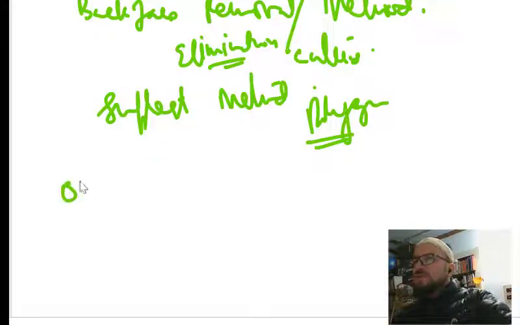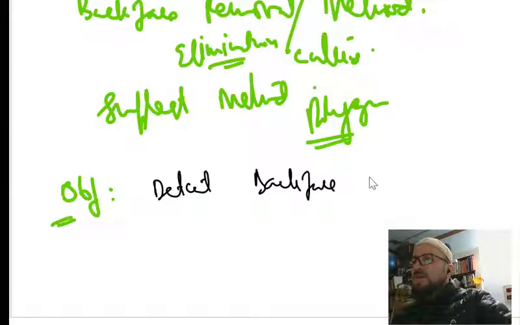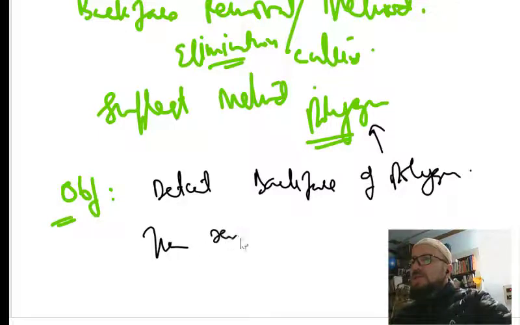So what is our objective here? The objective is to firstly detect the back faces of the objects, or more technically the back faces of polygons. Firstly detect the back polygons and then remove them. This is our objective. Now this is actually a two-step process. We have two steps here.